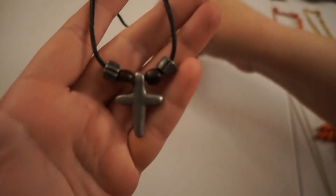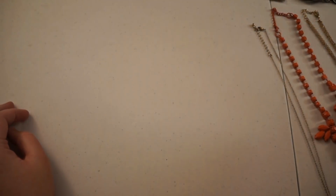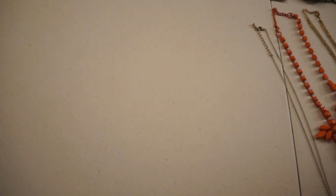I don't think I've said it yet. My plan is to pick out the necklaces that I want, and then anything that I don't want, I will ask friends and stuff, and anything that they don't want, I'm probably going to sell on Poshmark if there's anything good, or send to my local consignment store. We have a consignment store that is absolutely massive, and they take one box of household goods and one bag of clothes every week from their consigners. That's the max amount you can send. I recently started sending stuff about 2 weeks ago, and I've already made $9, which is not bad, I feel like.